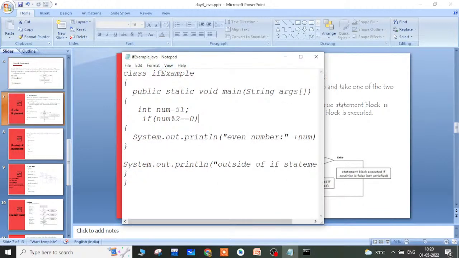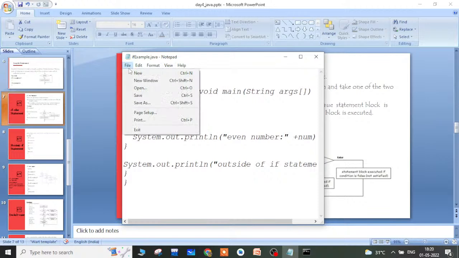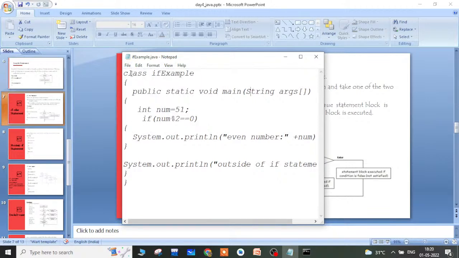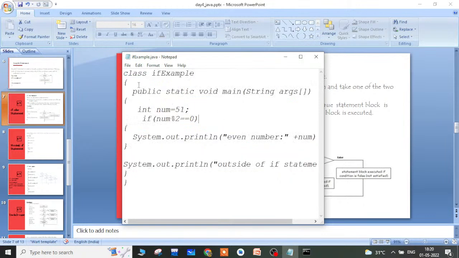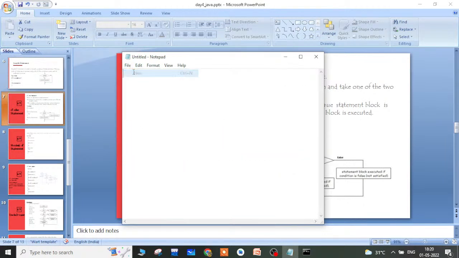I will take this. First of all, I need to copy this. Otherwise, we'll go with another example. Suppose I take a new file. My class name is IfElseDemo.